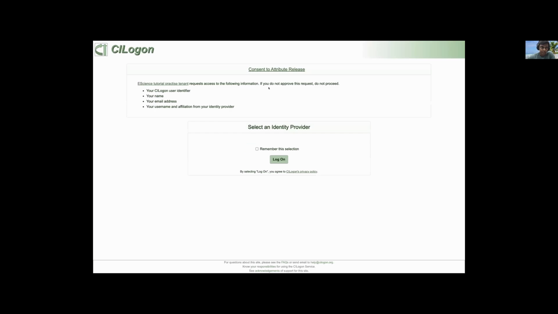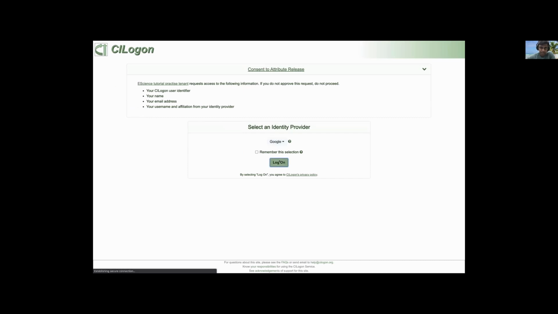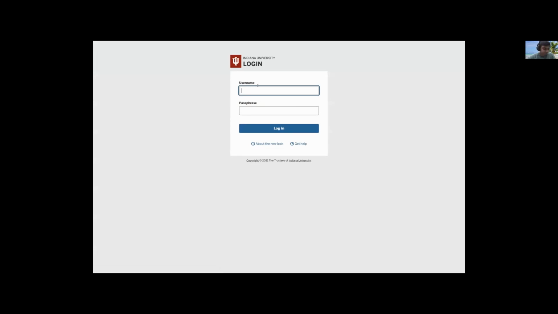Let me click on this, and then you can select your institution from here. I can even use Google, and if you like, you can use Google. I am using this account at iu.edu, and it will redirect me to the Indiana University login, and there I will type my username and password.